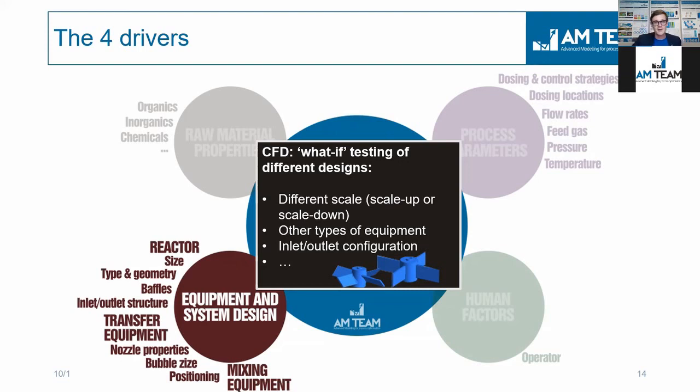Certain systems have transfer going on, for example, gas-liquid mass transfer or dissolution. And sometimes you also have mixing equipment. So all of these things are critical for the performance. Again, with CFD, you can actually play with the size, play with the scale, and test different types of equipment and assess the impact on your performance. So this is really key to understand before we go to the case examples.